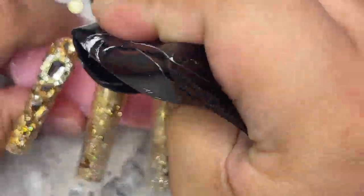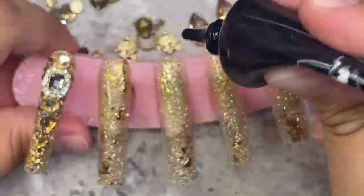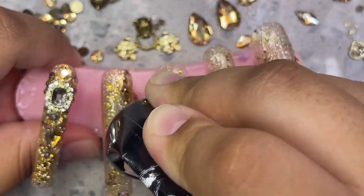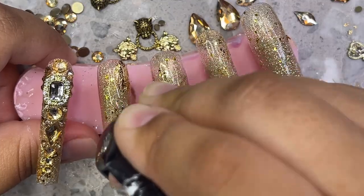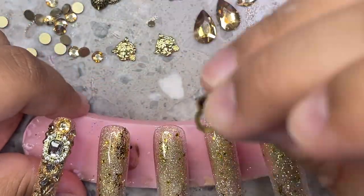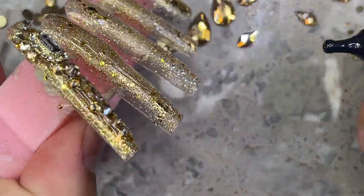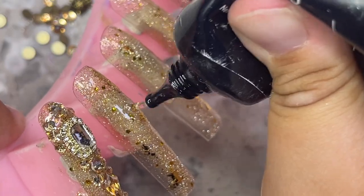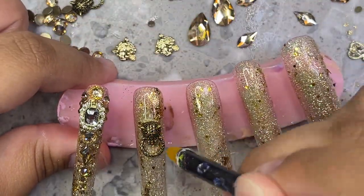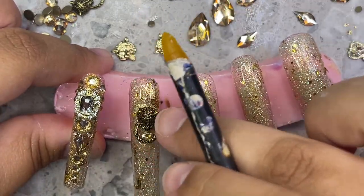So right here specifically, I went ahead with my glue on this nail. This is where I'm going to be putting that leopard head charm. This charm went perfectly with this set because it was most similar to what I could find from the original picture. And I did put a whole bunch of glue. I realized that the back of the charm is empty, as you could see there. It's hollow. So you want to add a puddle of glue so that the charm is filled with glue on the inside, you know what I mean? Like as much as you can possibly do.